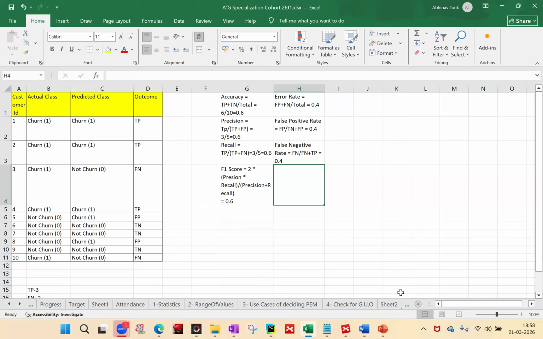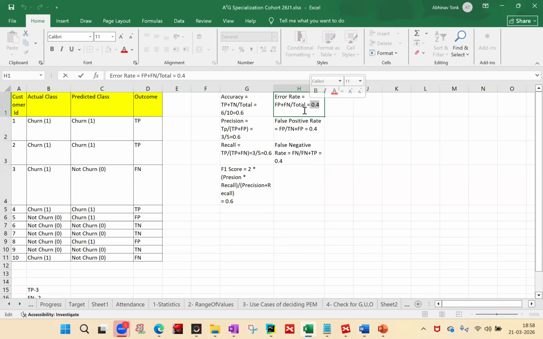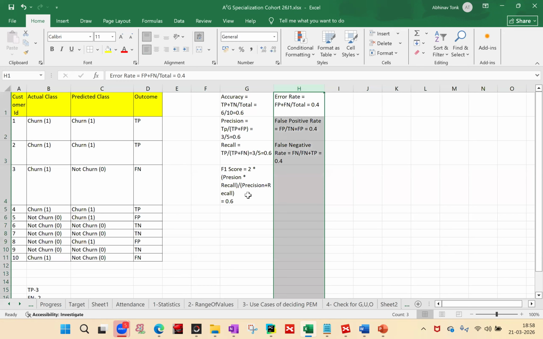Now let's discuss the range, basically the percentage range, right? If we want to calculate the percentage, how will you calculate? You will just multiply whatever these numbers are by 100, right?